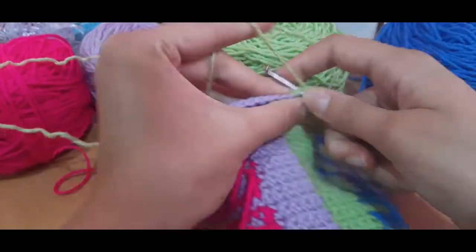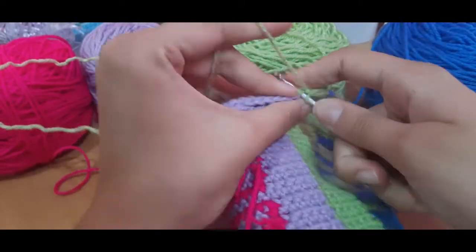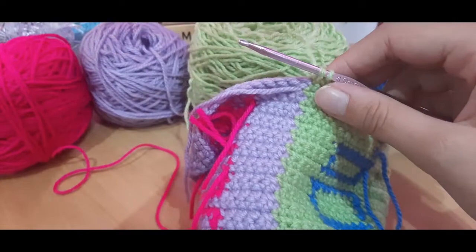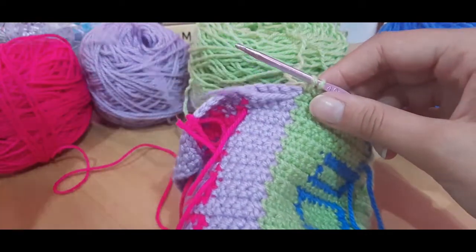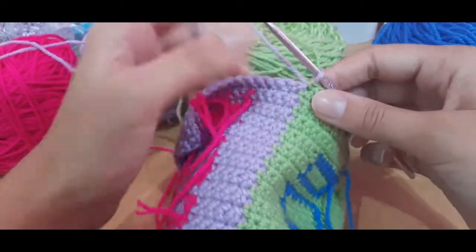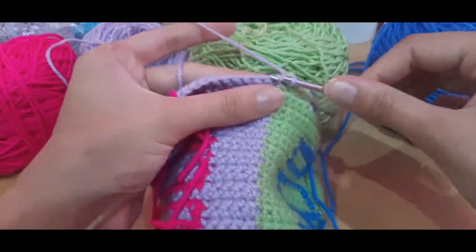So there's 1, 2, 3, 4. And then in the next stitch, we'll color change. So we'll insert, yarn over, pull through. We'll have two green loops on a hook. We'll stop there, and then we'll pick up our purple. And then we'll yarn over and pull the purple through those two green loops. We'll drop our green.